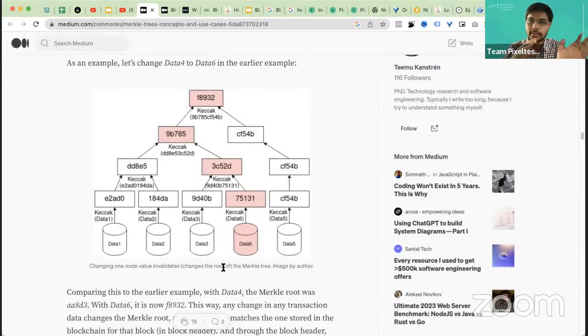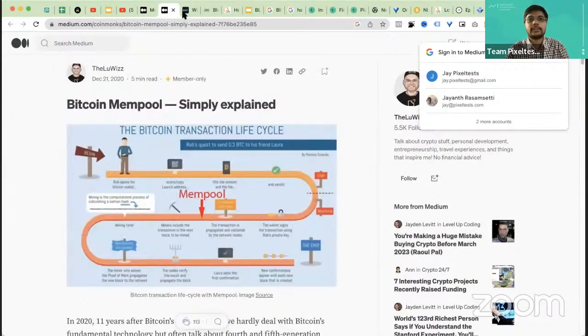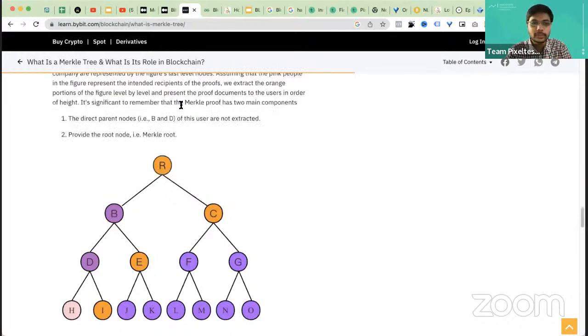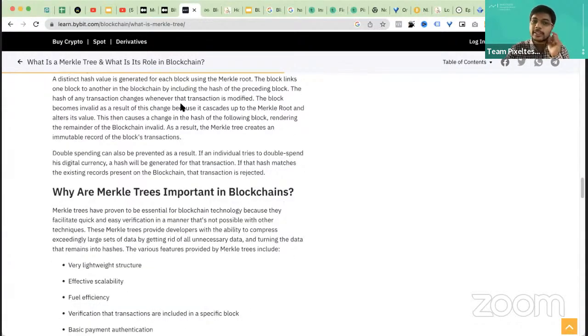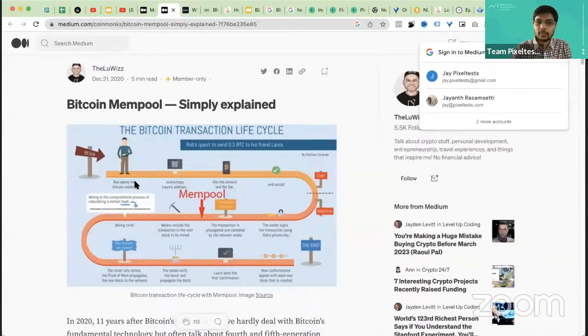So this is all called a Merkle tree, and there are multiple uses of this tree in various searching functions, which is out of our scope, but you can go ahead and learn more about it, right? There are a few other examples, other references that the professor explains, so let me go ahead and share it. The structure of the Merkle root is always going to be a tree, and this tree is called a binary tree because every time we are clubbing two together. So this Merkle tree is a binary tree, right? So this is what we have understood.